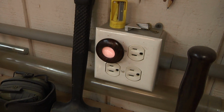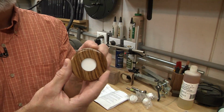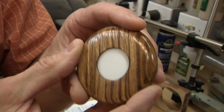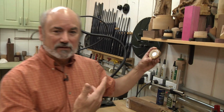So my next thought was, well, what can I do? What wood would show up really well? Well, that would be zebra wood. And you can see why it's called zebra wood, because it has stripes. So it has the dark wood, light wood, dark wood. So from across the room, when you get some distance on this, you still see this neat pattern. So that's really cool, because when it's dark, of course, you don't see the wood.